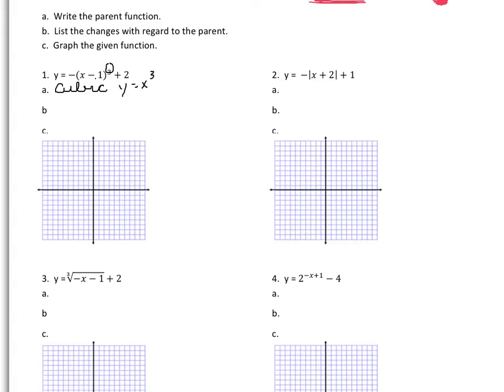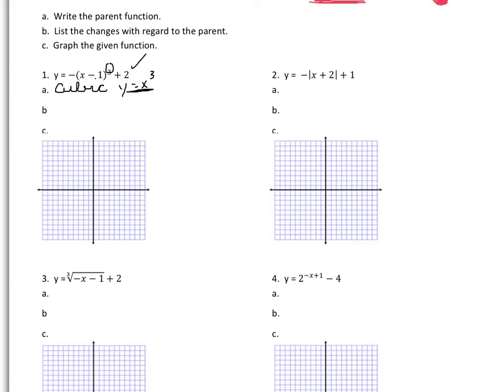So basically everything that's in this equation right here that is not like this equation, that is making something happen to the graph. It's either moving it up, down, left, right, or reflecting it. And then pretty soon we'll be talking about stretching and shrinking. But right now we've just talked about translating left and right, translating up and down, and reflecting it. Okay, so let's see what's going to happen to this one.